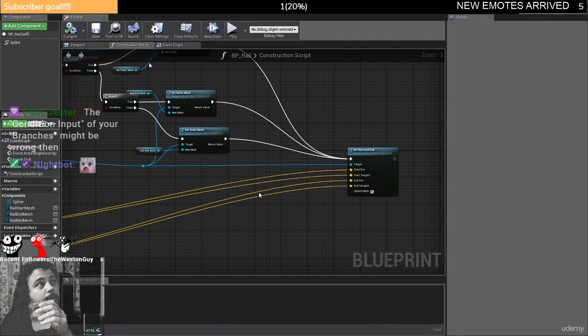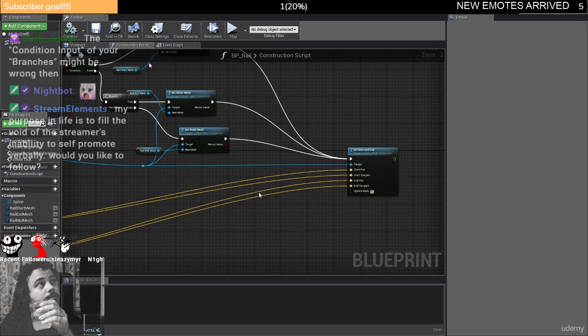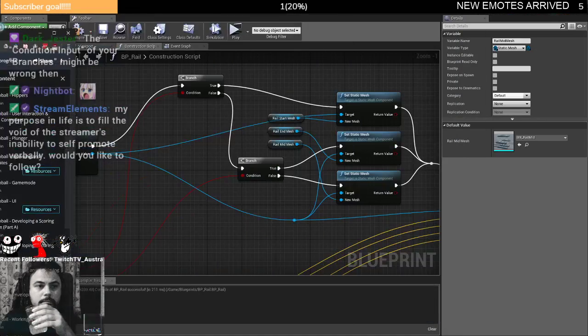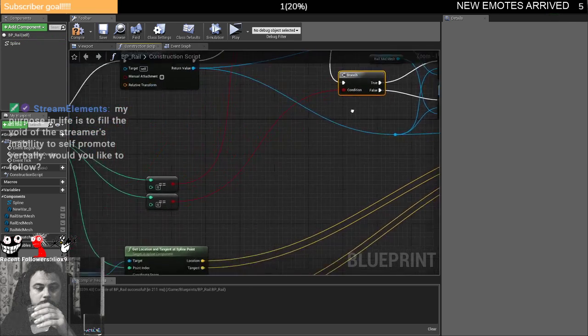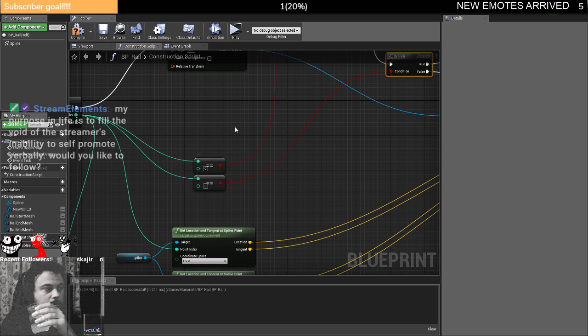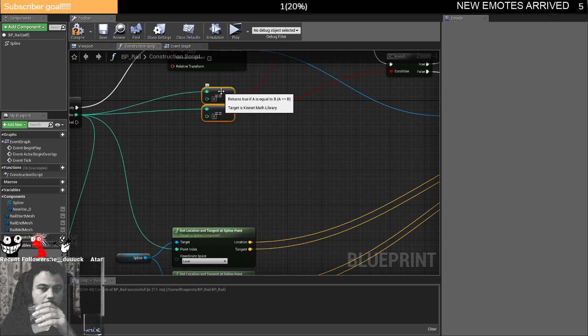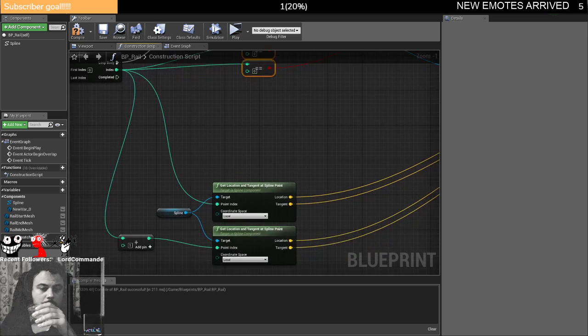The condition input of my branches might be wrong. Oh. Huh.